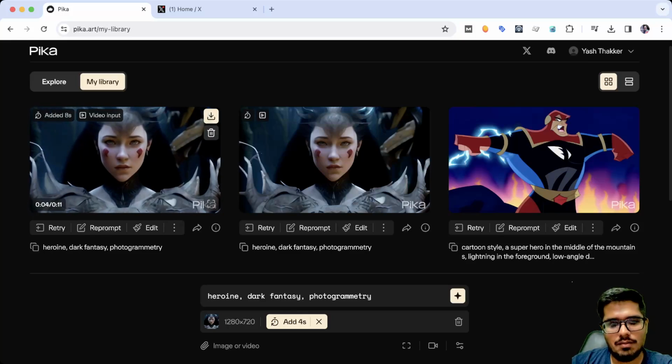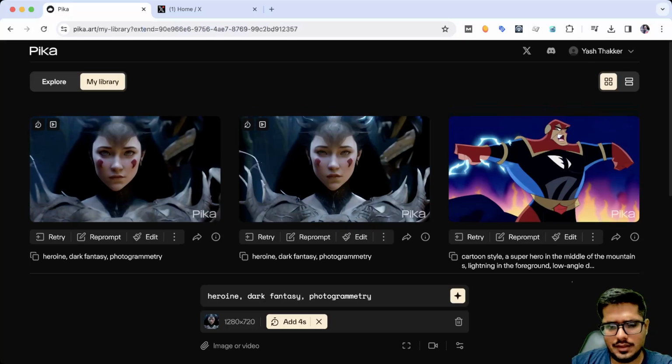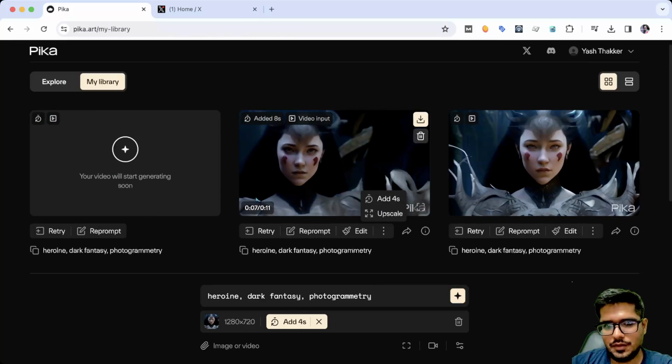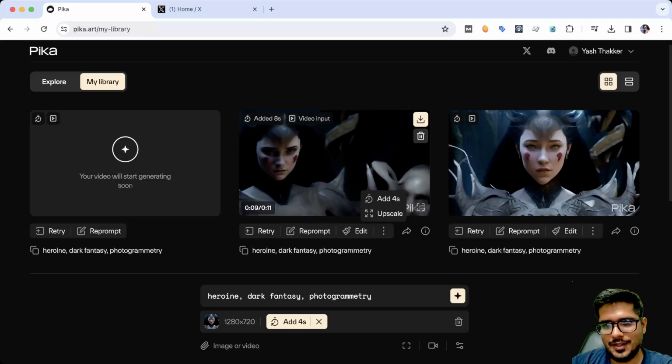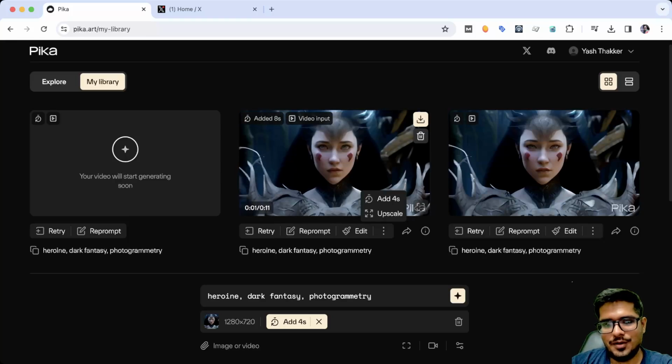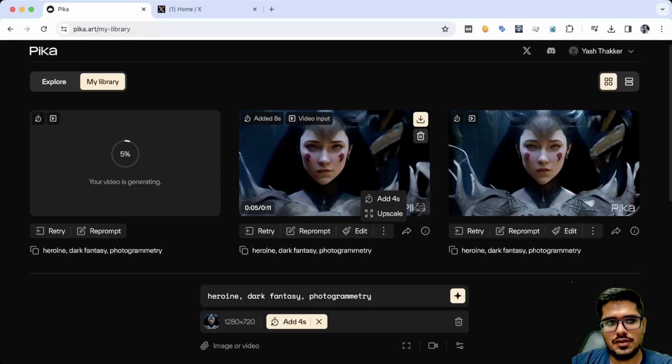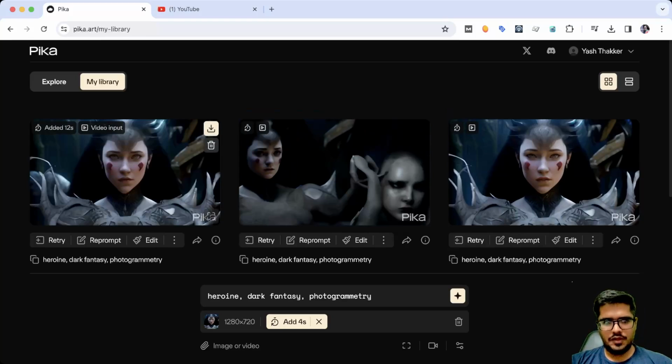Well, let's see if we can add more seconds, and I think post that we'll just upscale and download the video, because I'm interested in what happened near the end of the video itself. So you can see as the video progresses, there's something on the right side that comes up. I want to know what that is and where the image goes once we add 5 more seconds to the video. And the final video is now generated.